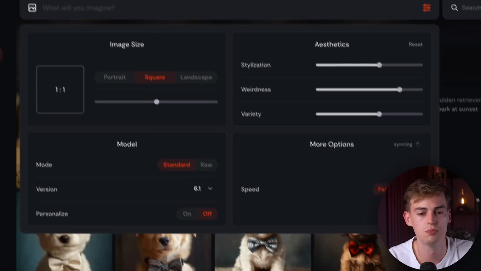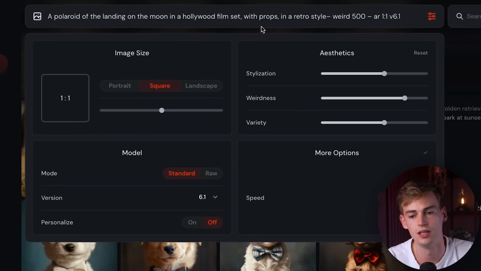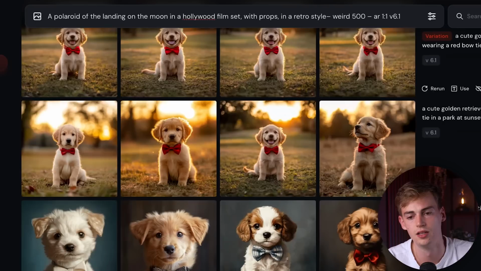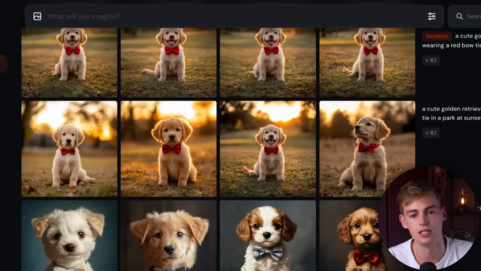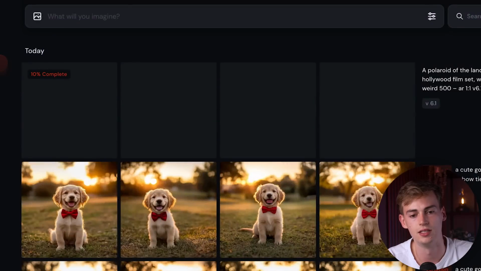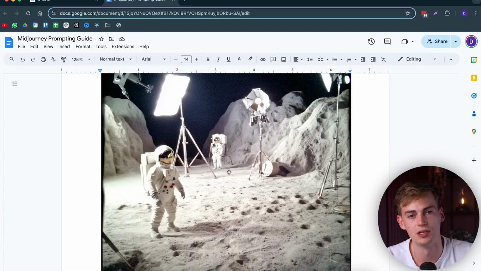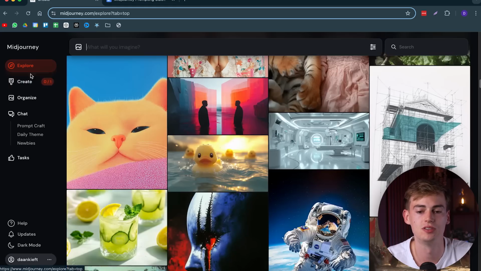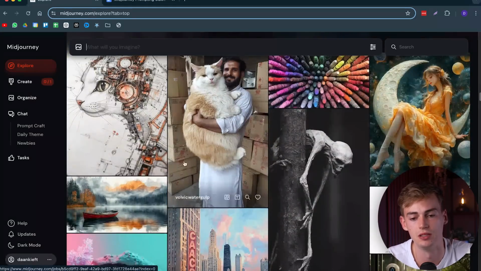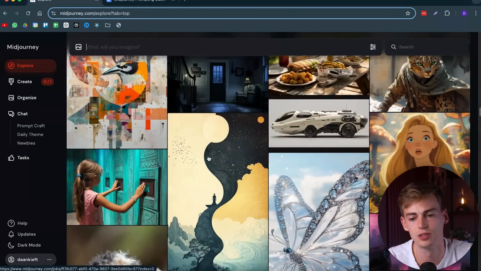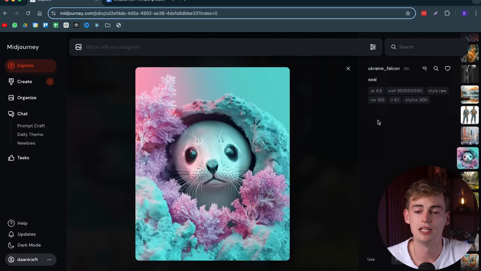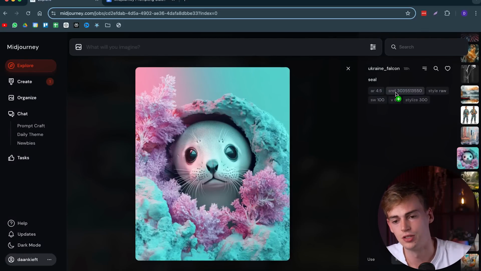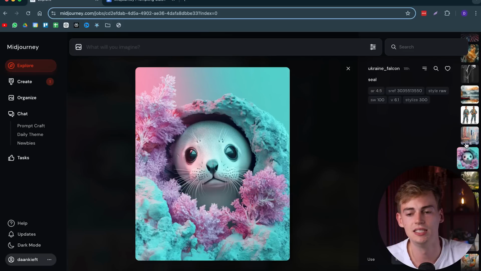Now, if I just put this into Midjourney, I'm just gonna reset this. Then I get an image that looks like this. So here we have a more advanced image that has been made with parameters. Most of the images that you see on the home screen, for example, all have some kind of parameter in there. The image right here, for example, has a different aspect ratio, it has a style reference, it has a style reference weight to it. Basically, it has used all of that to make this image.